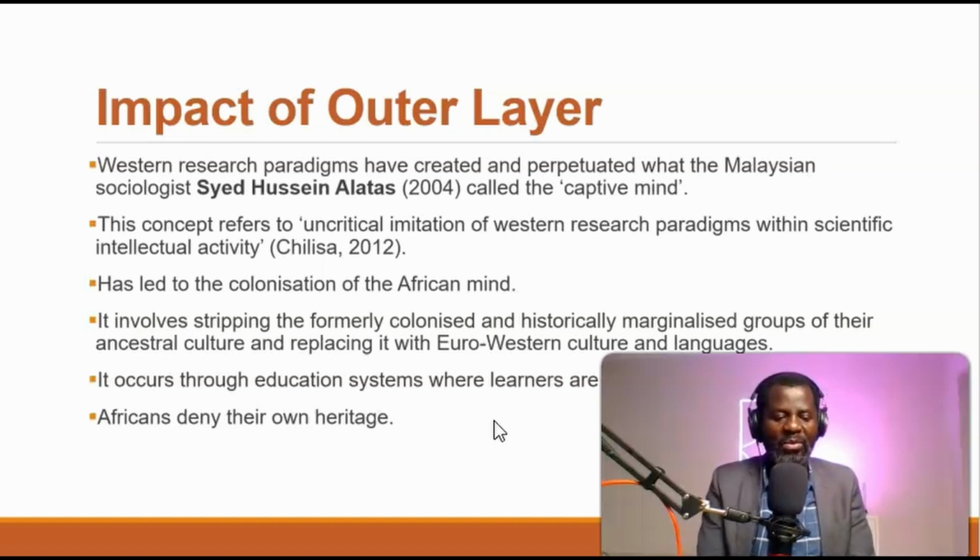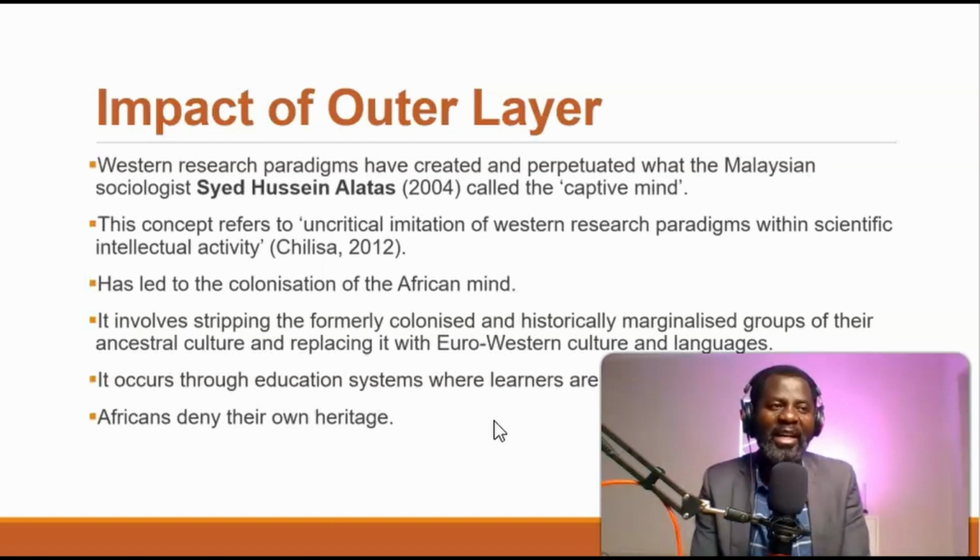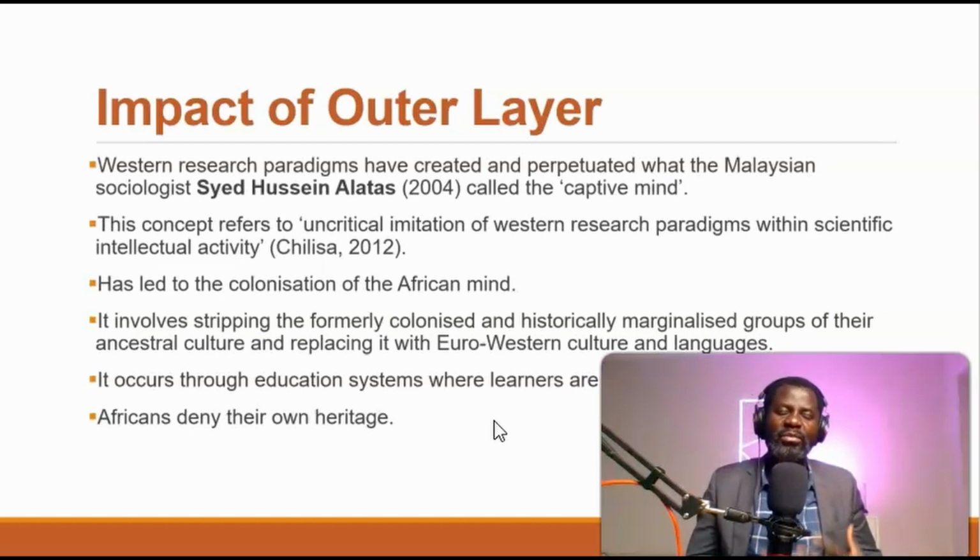I remember one day I was a teacher of a local language, Bemba, at Alliance Francaise in Lusaka, and one parent brought her child to learn French. I asked her if she could actually bring her child to a class where I was teaching Bemba. She just asked me one question and said, where will Bemba take my child? And I didn't want to argue with her, because when I think about these things, I begin to think about the captive mind and the mental colonization, or the colonization of the African mind.